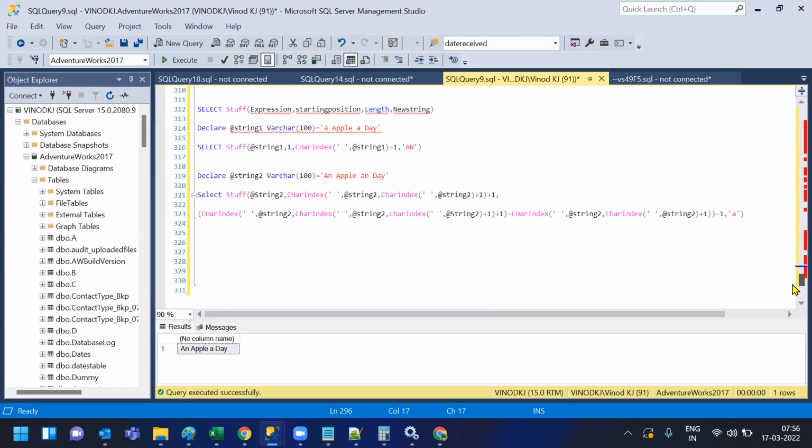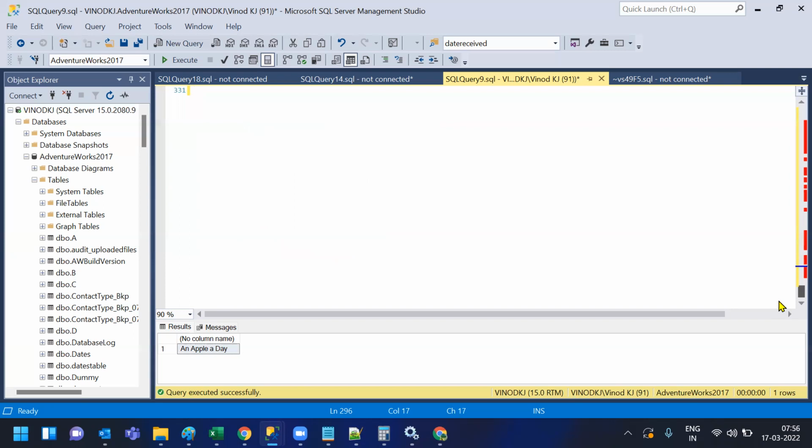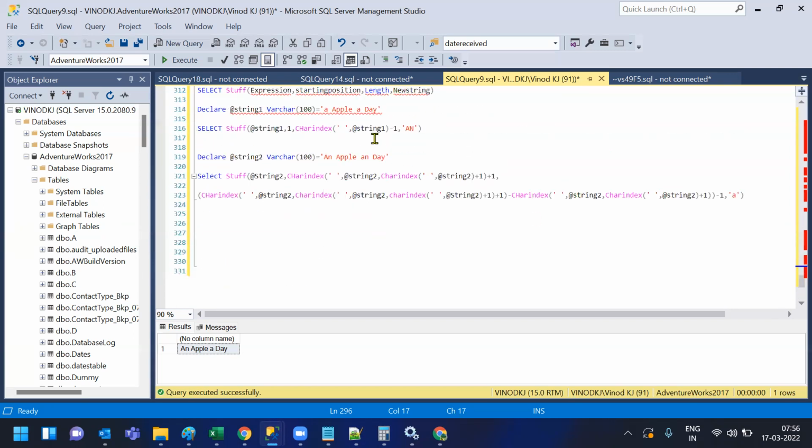For example, this is a very big sentence, an apple a day. Is it easy to write everywhere in the place of @string? It's very difficult, right? If it is a very simple keyword, then we can place it everywhere. And if you put it in a variable, we can reuse it wherever you want.